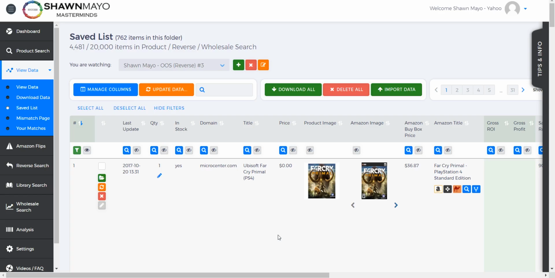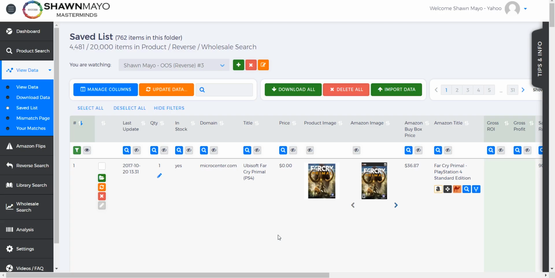that same list, and it's all still inside of a folder, and you still are able to sort by ROI or any of these other things, quantities and dates and in-stock information, all that stuff. You can still search across all your products. If you put it just in Walmart, then you're not going to be able to search, you'll only be able to search from the stuff that's in that store.